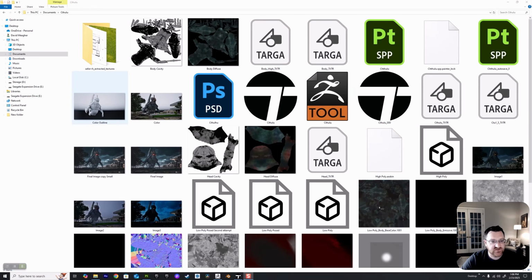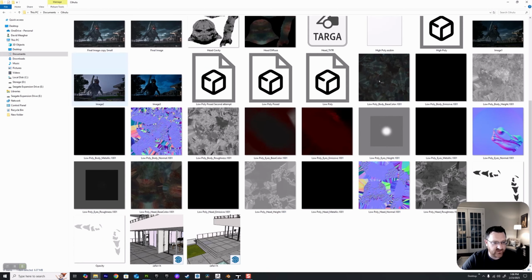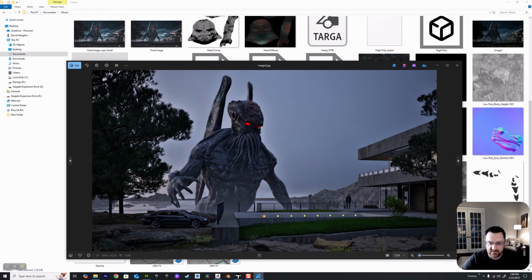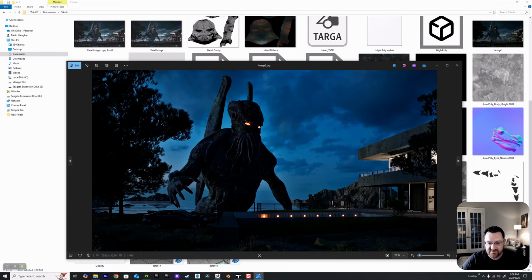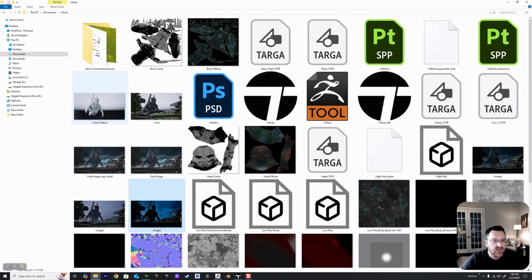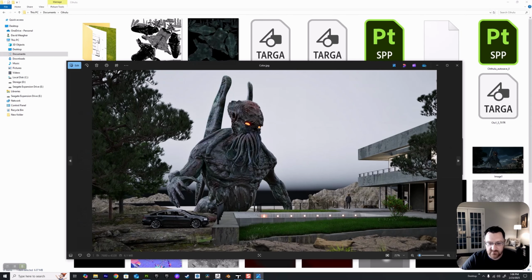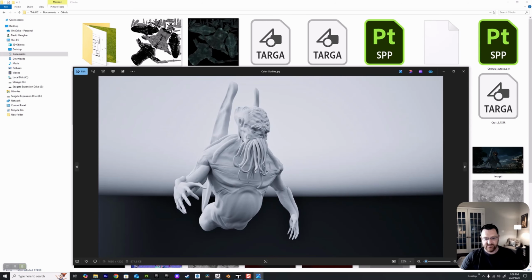So you can see this is just my project file. So here was our different render passes that we sort of did. We've got a couple of different variations on this. So again, this is our little specular friend. I like the look of him. This is our really dramatic skies with a strong glow. And then we also have this one, which has got a lot of color information. I really, really like the look of this. You do see a lot of that diffuse texture map. And then lastly, this little guide.